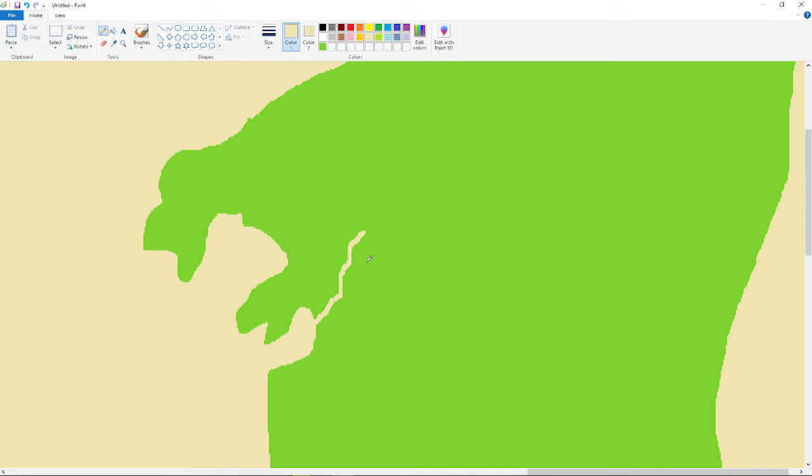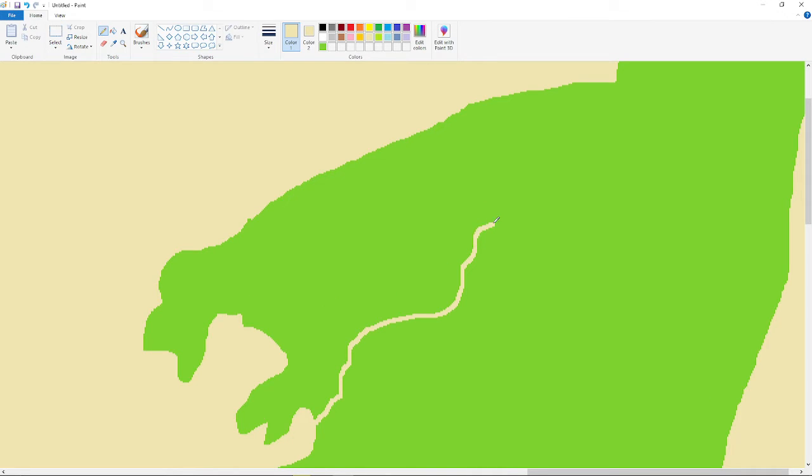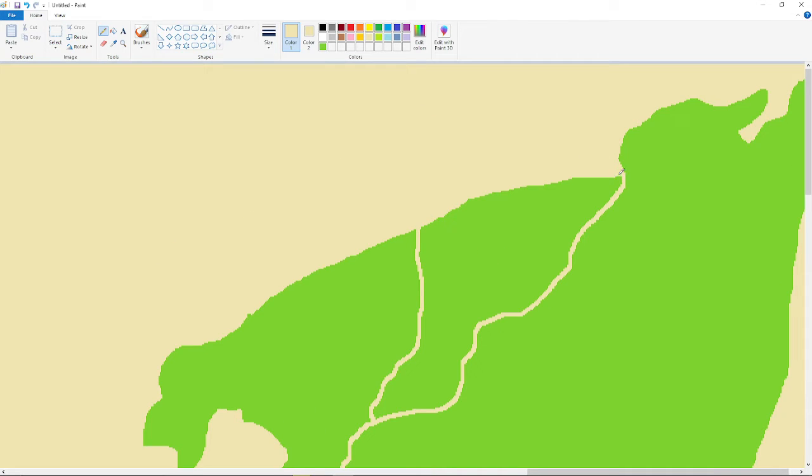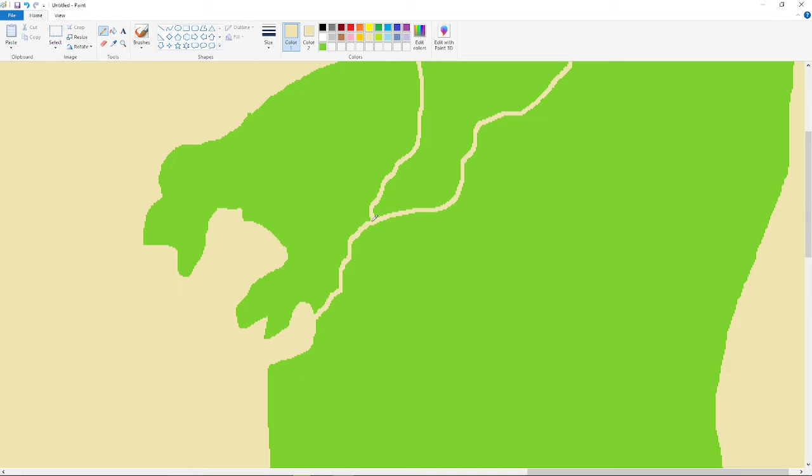You start making like ravines and rivers and all that type of stuff. So let's have this go. And of course, this is a fantasy map, and usually in fantasy worlds there are gods and stuff. So the outlines and things you wouldn't see in real life, you could do in a fantasy map. Although sometimes it can be good to limit yourself. I am actually not going to. Let me cut this up a little bit. Doesn't quite go all the way through. It's more like a break in the land. And this is like where most of the stuff is pouring out from and cracking. So you can actually make this a little bigger.